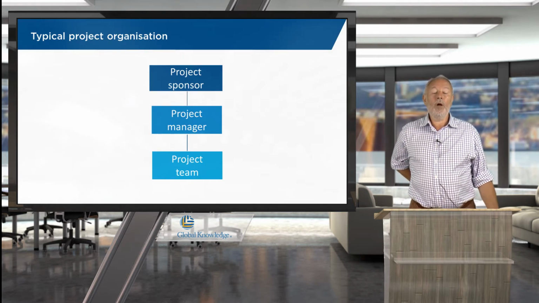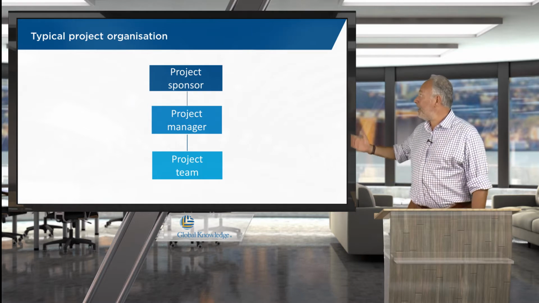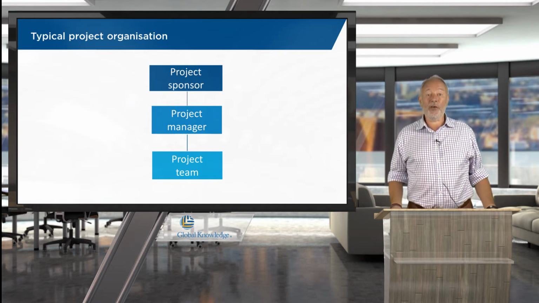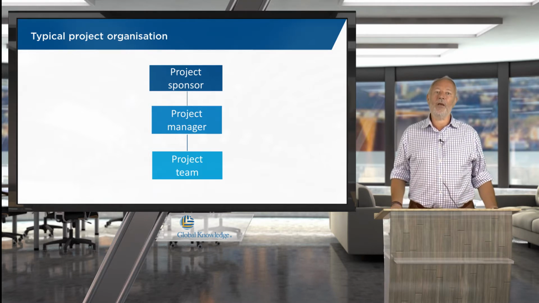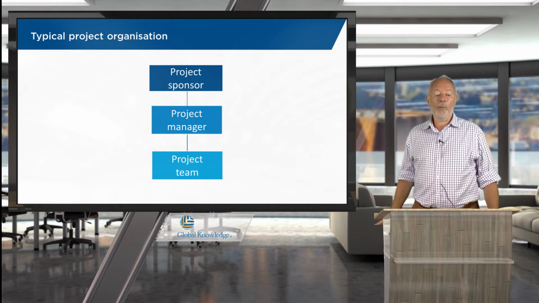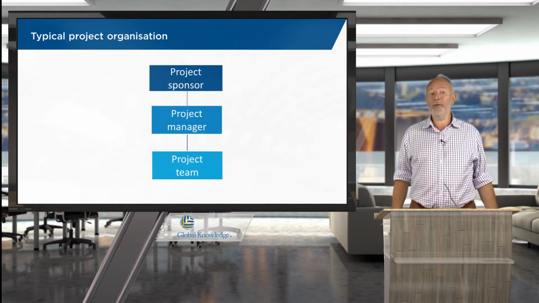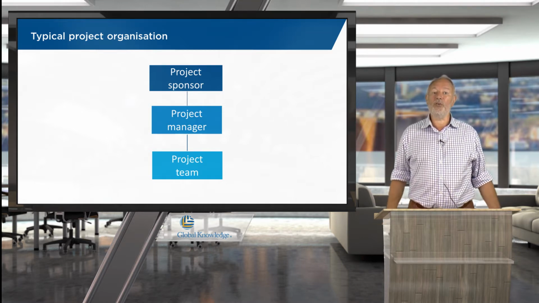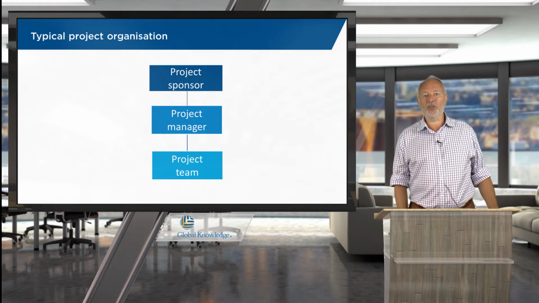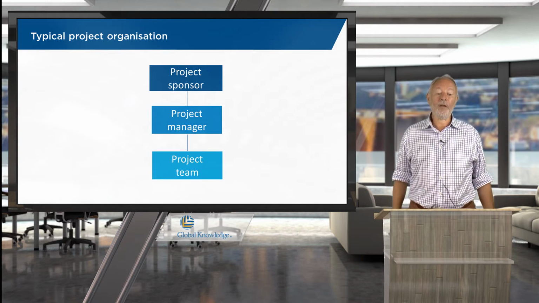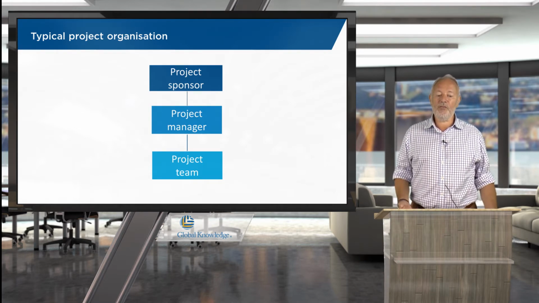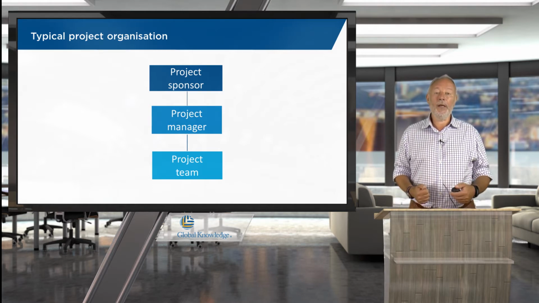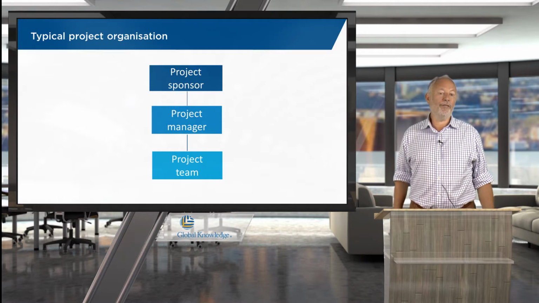Now, a typical project organisation tends to look a bit like this, with a project sponsor, so-called, at the top, somebody who's going to be responsible for the money and the key decisions. Working for the sponsor is the project manager, who's going to be running the project day to day. And then there's the project team. And as such, a PRINCE2 project doesn't really shy away from this simple structure. However, we're going to add a little bit more to it in order to make it more effective.